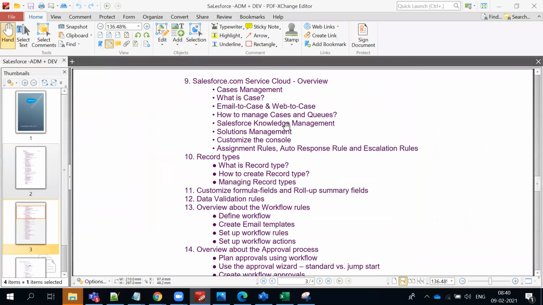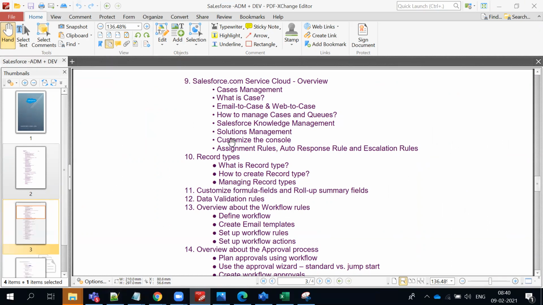So what we did, we first checked that this is a knowledge user. We enabled knowledge settings, went back to the case layout, and saw that the knowledge bar is enabled. But if articles are not there, try to create an article. You give a subject, whatever you want, the article title, and then give a description. Make sure you publish the article, and then come back to the case and see whether any articles are present on the right side. Yes, it is present. You attach that particular article to the respective case. So that is what we're doing as of now.